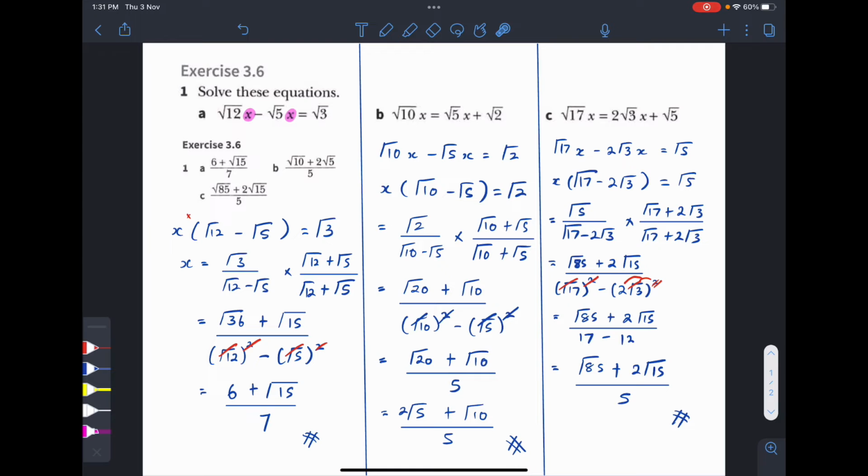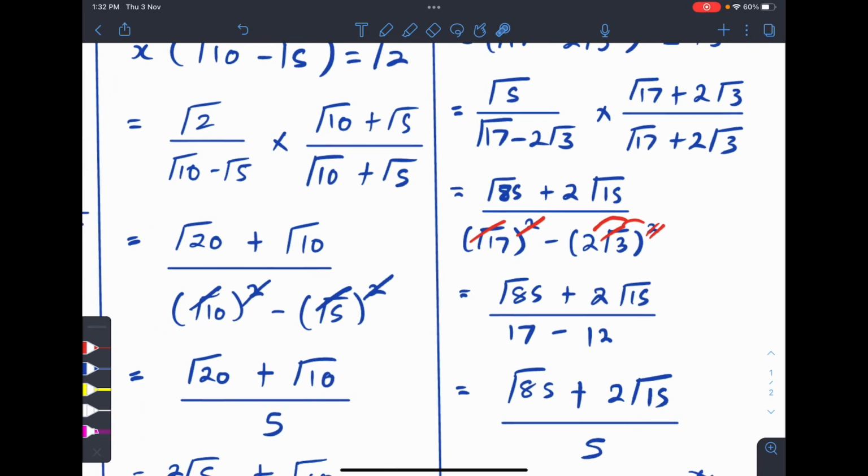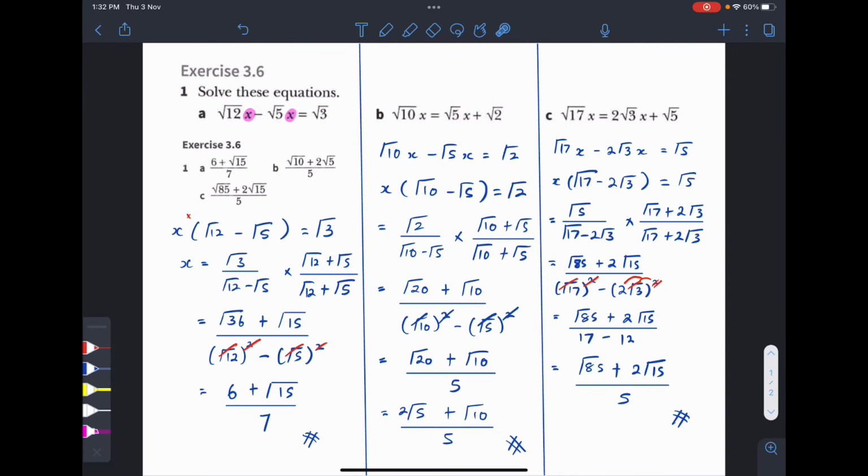Then it's just your typical expansions, where square roots and squares can cancel each other out. And in some instances, like question C, there is a number right next to the surd, which is the number 2. So we must make sure that the square applies to the surd and also to the number 2. So we've got to be a little bit careful on that. So let's move on.